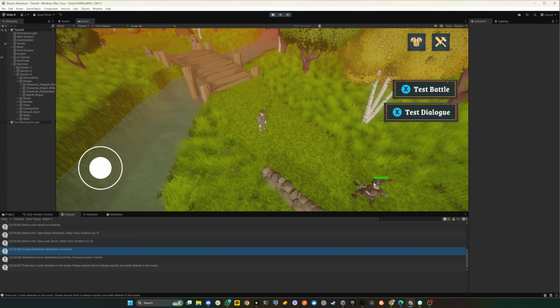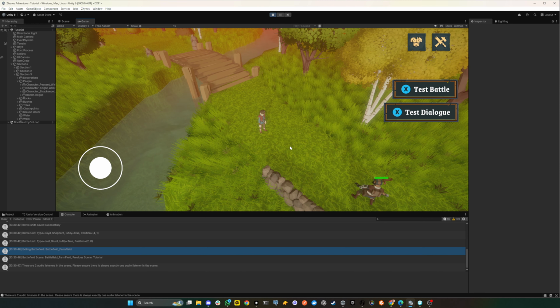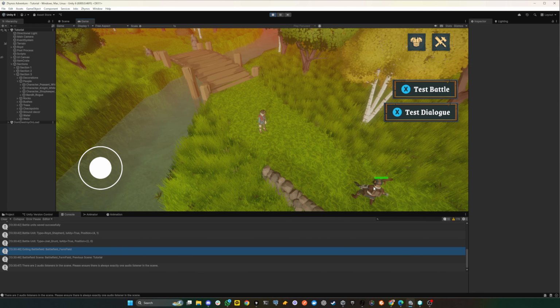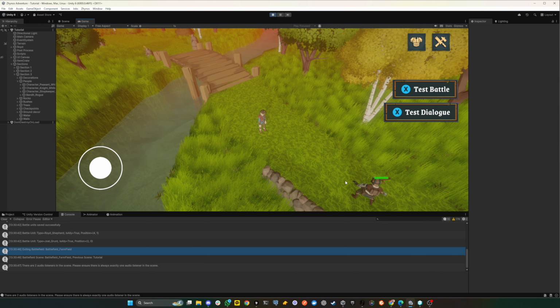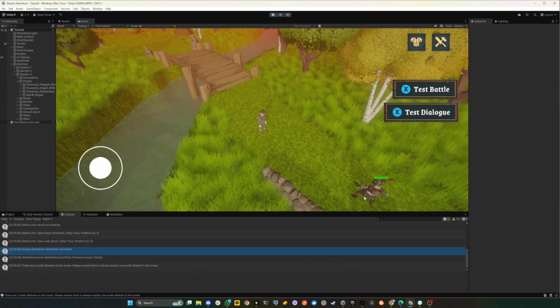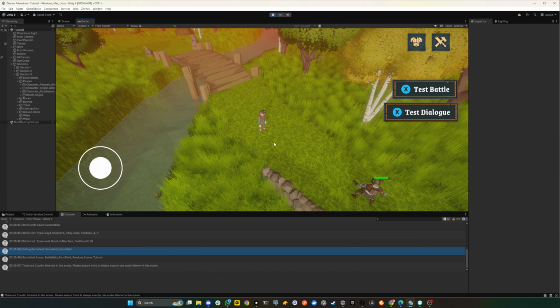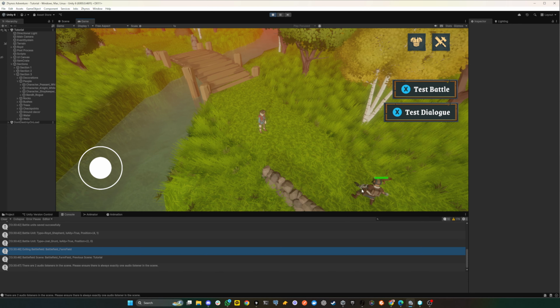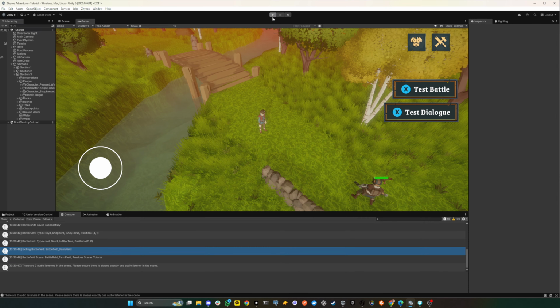Oh, I know why. I know why. Because last time we enter the battle without running into the enemy, right? It's the collider that's setting the enemy character. Because we used a test battle, there was no encountering enemy, so that's why. Okay. Yeah, that explains it. So I have to watch out for that.